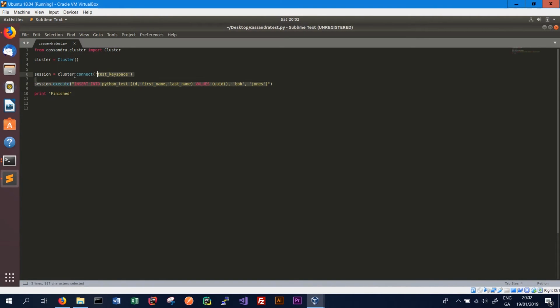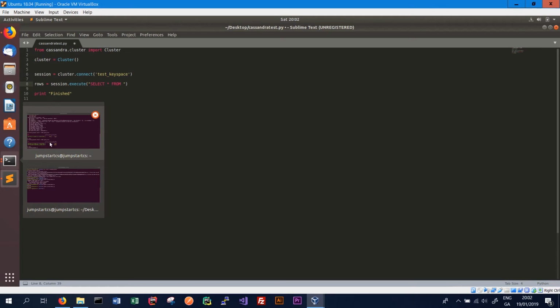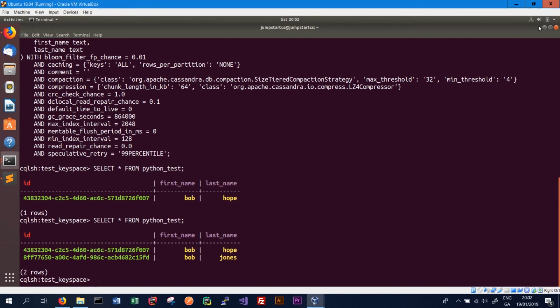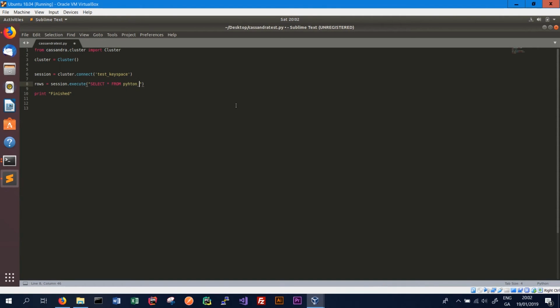We can also execute a select query through the Python code. So we want to change the query. What we want to do is set the return of the query equal to rows, and then our query will be like the query we do in the shell, select star from, and then the table name, which in this case is python_test. And what we want to do is loop through all the rows returned. So for row in rows, and then we want to print row.first_name and row.last_name. That should print the first name and last name for all the rows in our database table python_test.